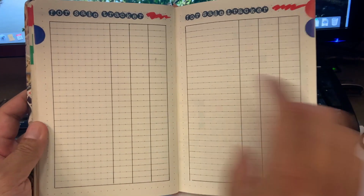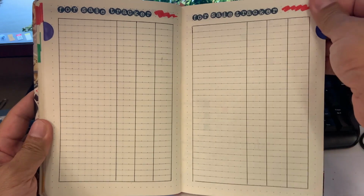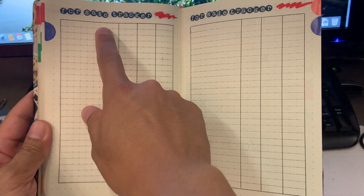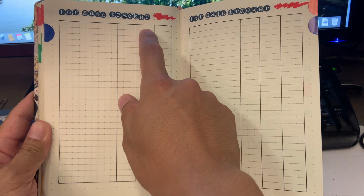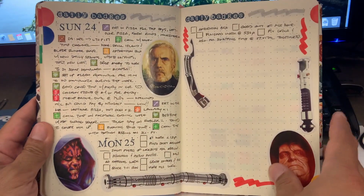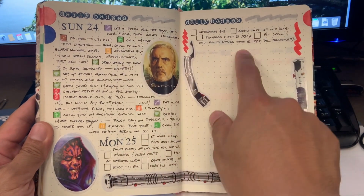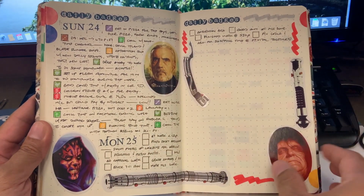I've also got a for sale tracker. I'm going to start putting some online sales on Facebook Marketplace. So I'm going to keep track of things I've sold, how much I sold it for, when it was posted, and when it was sold. So that's cool. And then this is the last page right now of daily badges, where Monday the 25th, I still have to finish the log there, and then the 26th, I'm going to start today.